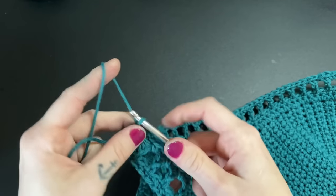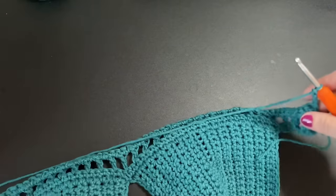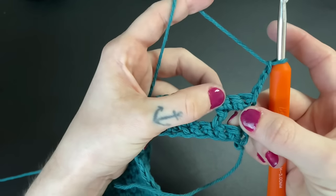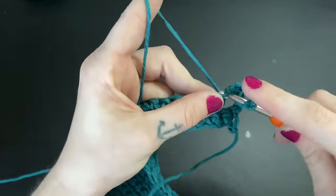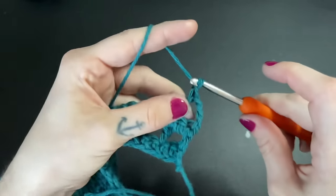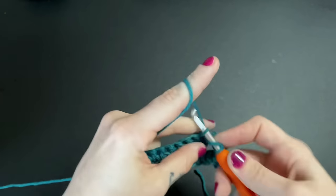We're going to repeat what we did two rows ago. So we're going to chain three, turn our work, and insert a double crochet into the third stitch, which should align with the double crochets from the previous rows. Chain one, skip one, and double crochet. And you're going to repeat that all the way down.